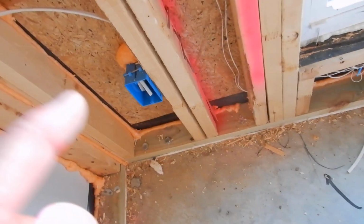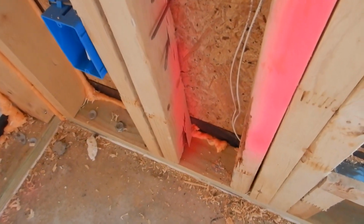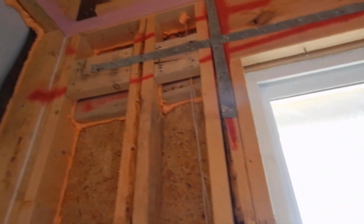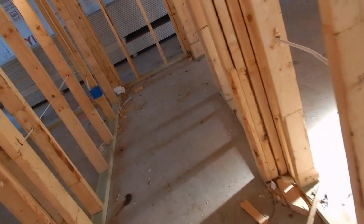And then, this stud's a little boogered up. Man, somebody couldn't hit it, could he? Try it again. Alright. So I guess that's where we've got a central stud coming in here. We've got some straps. We're trying to fix Butch. Butch was working here. Missing screws again on our straps. Moving on along.